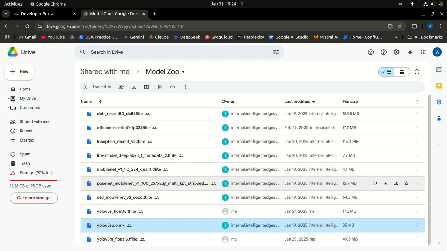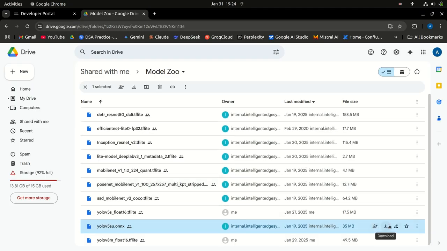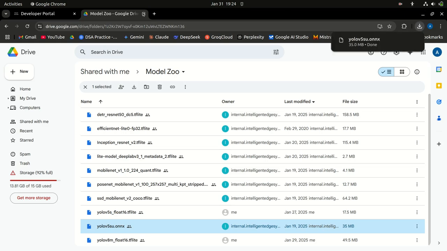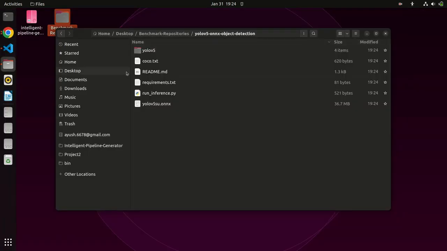Okay, this model file needs to be placed in the correct folder. And yeah, it's done. Now you can see the model file is in the folder.